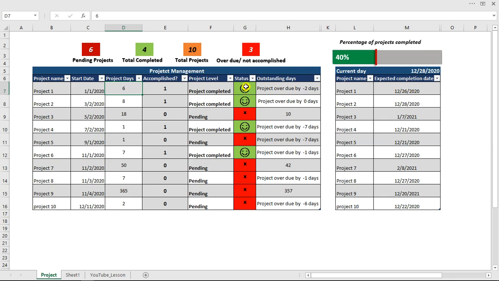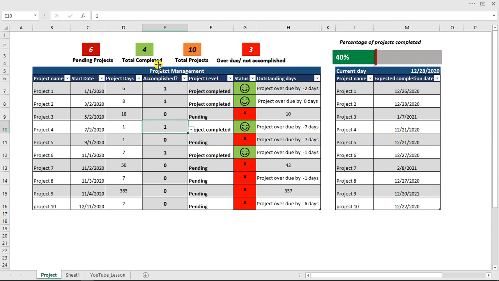Every single time we complete a project, we have this smiley face on it, and if a project is overdue and is not marked as 1 right here, it is cancelled with this particular mark, and it counts itself automatically that this project is overdue but not accomplished. If we later accomplish it and change it to 1, this one is going to be 3 and this one is going to be 4. Now let's try that. Can you see that we have 4 and we have 3 right here, which means this one has moved from here down to here to become a completed project.